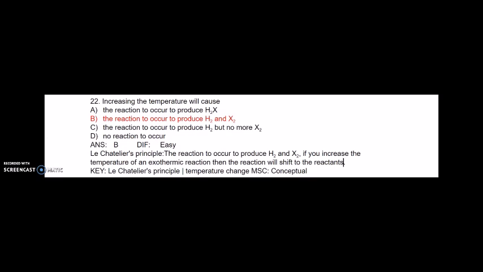In number 22, the reaction is exothermic. So remember, in Le Chatelier's principle, letter B, the reaction is going to produce more of the reactants, the hydrogen gas and this X gas, because if you increase the temperature of the exothermic reaction, it's going to shift to the reactants to relieve that stress. Hope you got a lot of Le Chatelier's principle help and you were able to get the concepts down pat. If not, I'm sure your teacher will have more practice for you.